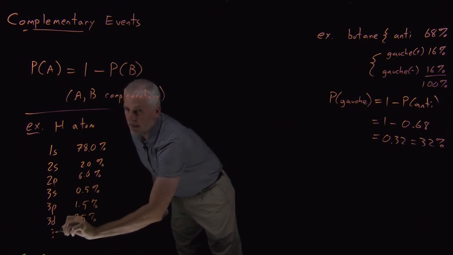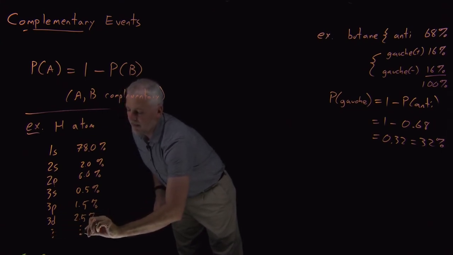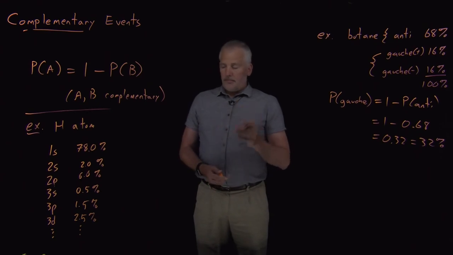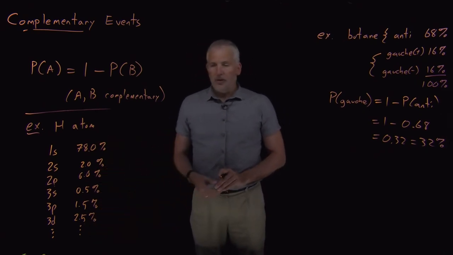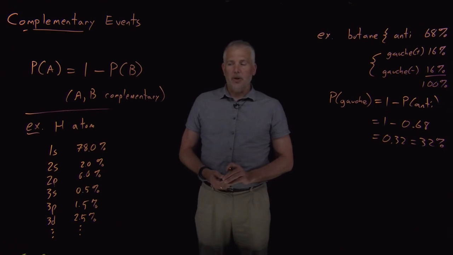And I don't have to stop there. There's 4s and 4f and 5s, and there's actually an infinite number of states if I continue this list. So those probabilities eventually you're going to have to add up to 100 percent. But I'm going to have to continue further down this list to get them to add all the way up to 100 percent.